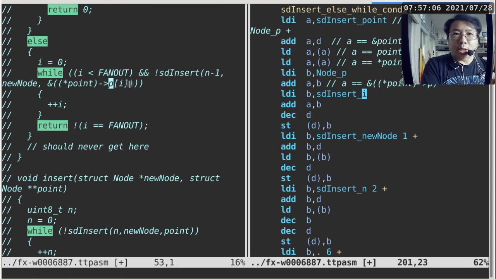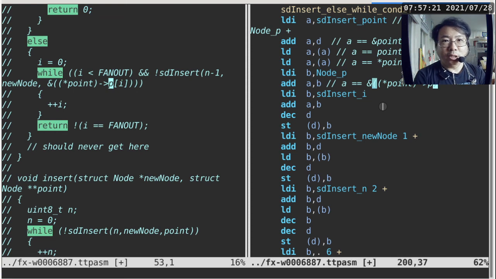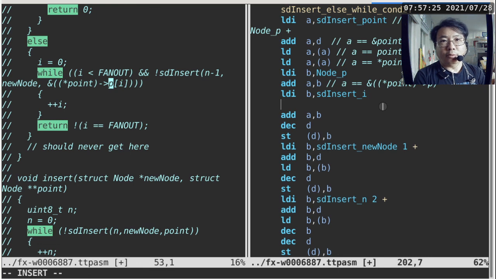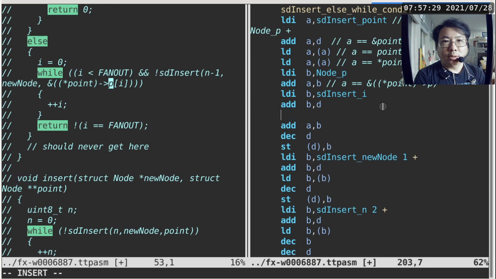And then we're using I as an index, so we need to get the value of I first. So this would be incorrect because I'm just adding the offset to get to I to the beginning of P, which is not correct because I really want to add the value of I. So there are two more steps here to do.